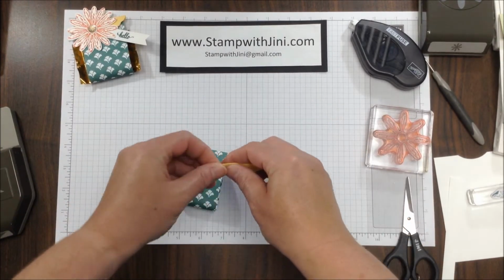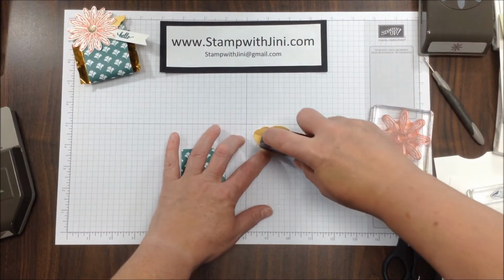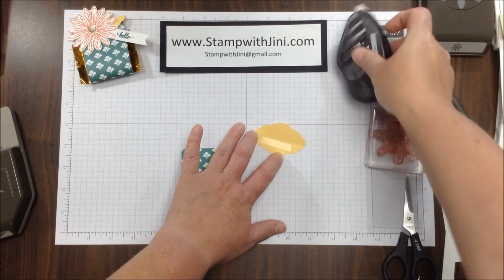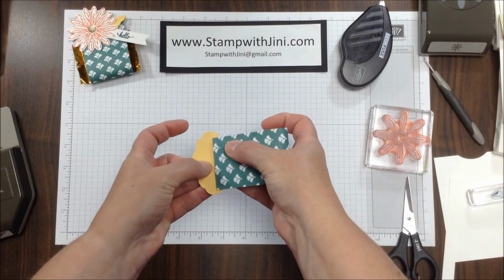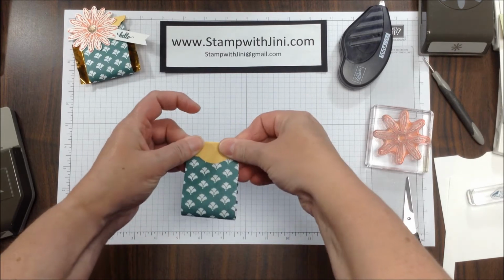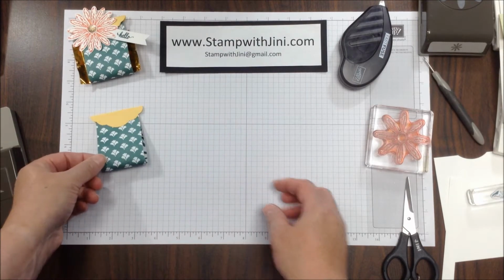And now I'm ready to fold that in half and add it to the top. And once again, I'm going to use my adhesive here that is very strong. I'm going to line that up and adhere and fold it over. And now I'm ready to start decorating. So let me set this aside.